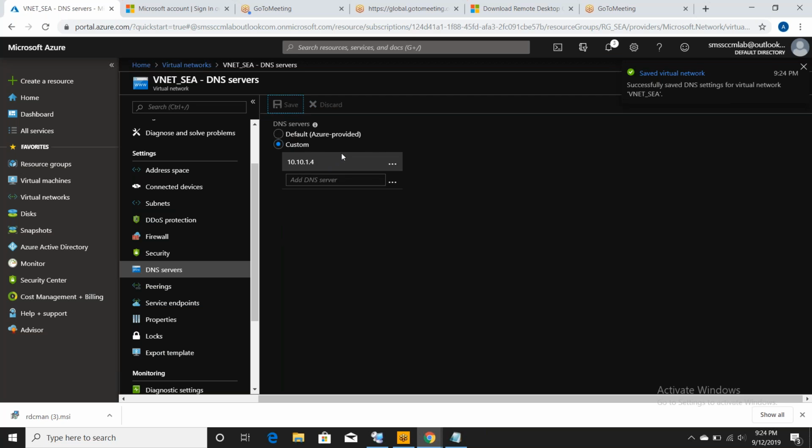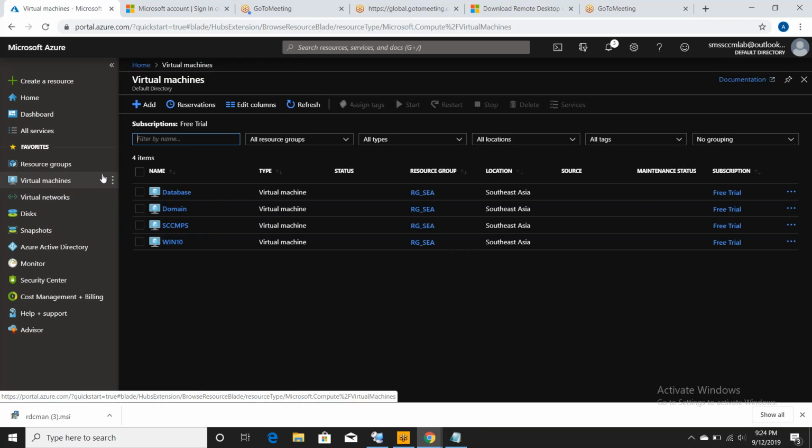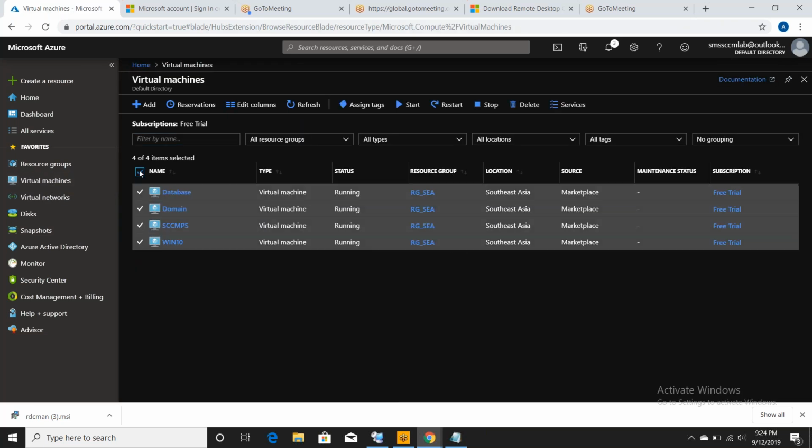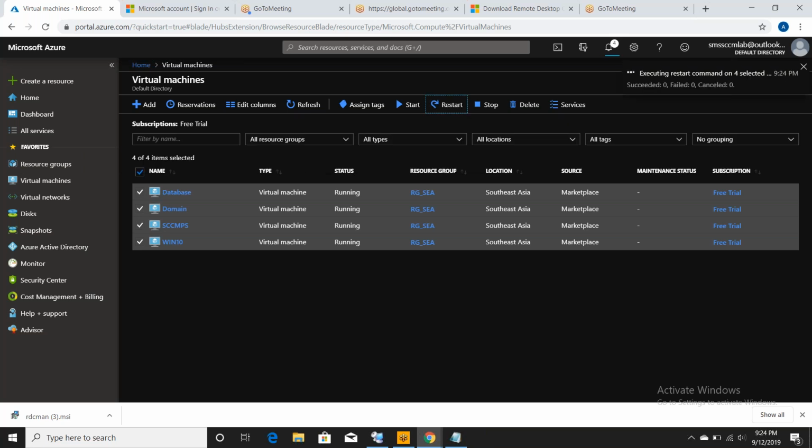What does it say? Virtual machines need to be restarted so that all the computers will start pointing to this one. So let's go ahead to the virtual machine section and restart all the computers. I'm going to choose all these boxes and restart, because if you don't restart, the changes we made in the DNS will not get replicated to those computers.